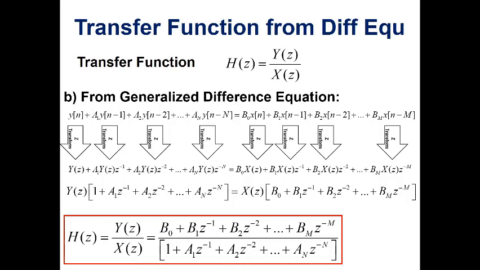Now I could multiply these through. Then notice the numerator has a degree m polynomial in z, and the denominator has a degree n. If we were to multiply through by z to the n, we could have the denominator all in positive powers of z. And depending on which order was higher, n or m, you might have positive or maybe a few negative ones in the numerator.